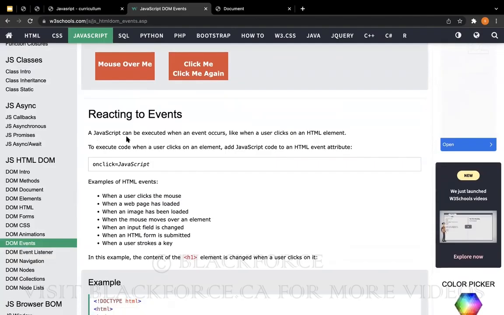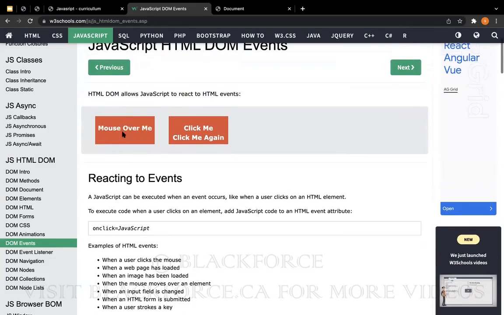So JavaScript can be executed when an event occurs. So whenever the user passes his mouse on this element, I can pick it up and say, oh, hey, you passed your mouse over this element. Are you trying to click on buy? Or this mouse over is mainly used maybe on content sites, when if you want to go away, they know when you take your mouse. This is called the window, right? So if you take your mouse out of the window, you can catch that and know that the user is trying to leave your site.